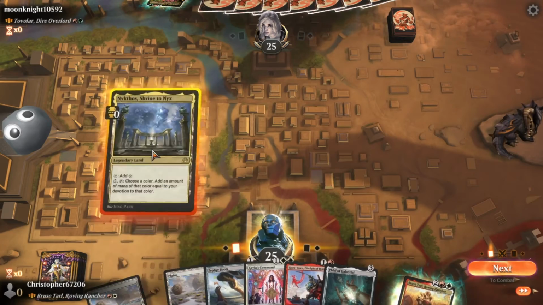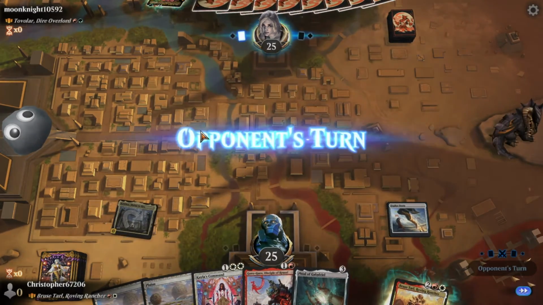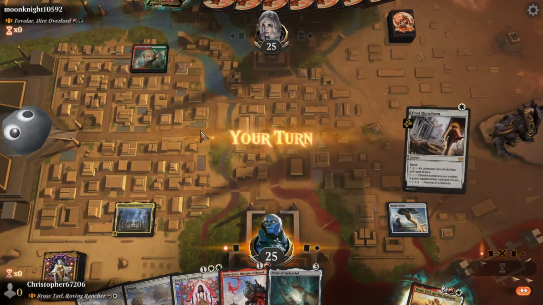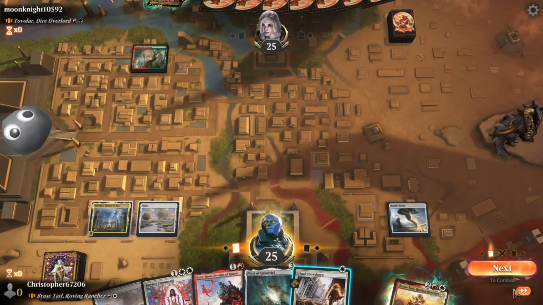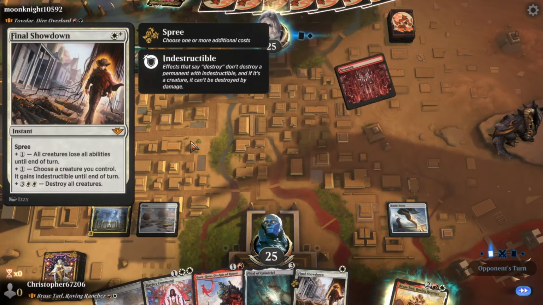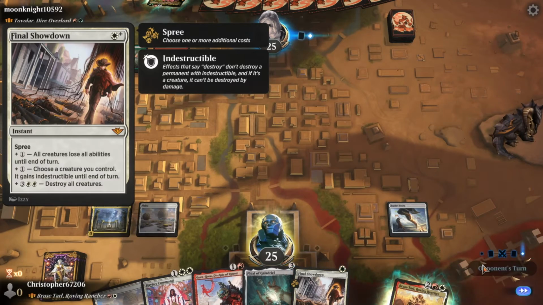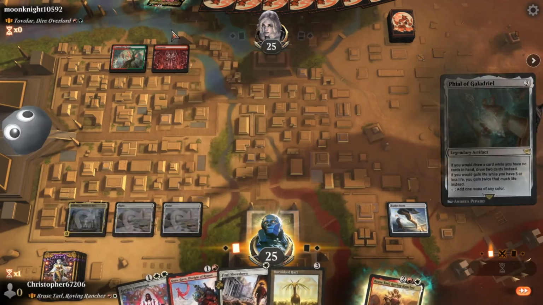Can't Goro with this hand until turn 4, which is a shame. On turn 3, we'll play Phial of Galadriel to get red mana, but without a... Final Showdown is one of those cards that I opened, and I don't know if it's actually all that good.